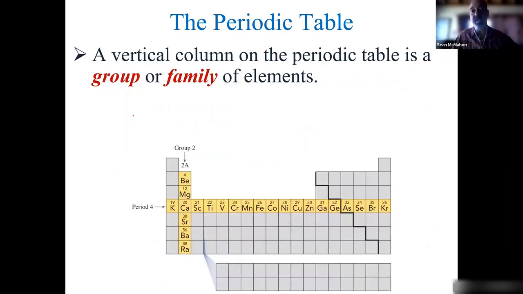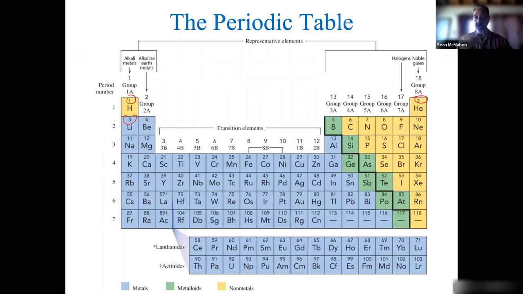So by understanding that we're organizing it by atomic number, that helps us to identify elements and where they're located, because I could give you an atomic number and you can go across, let me go back, and you can go across a periodic table and find it. So if I said, for example, which element has atomic number 16? You would go across and be like, oh, that's sulfur. Sulfur has an atomic number of 16, which means it has 16 protons.